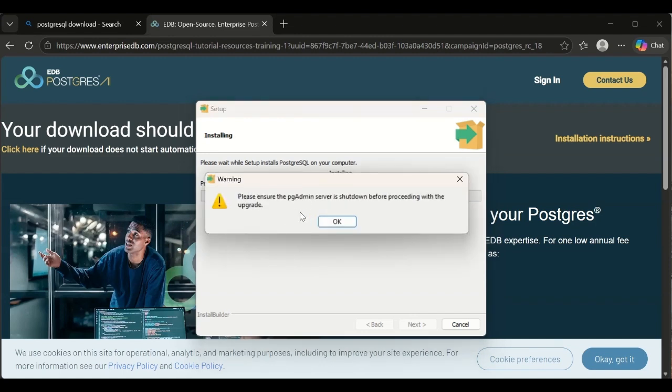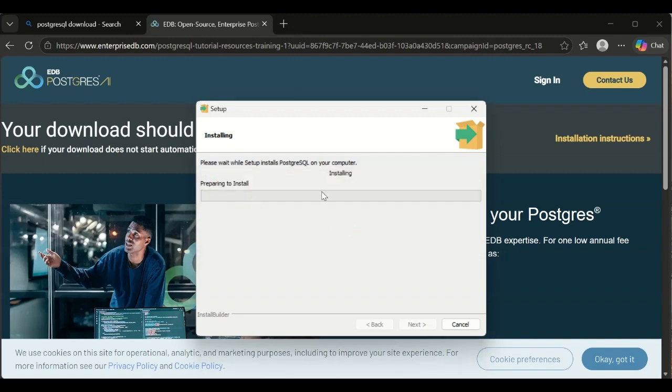Now for you, ensure the server is shut down before proceeding. All right, quickly I'll go. It's installing already. I wanted to shut it down from the taskbar, but it's already installing. Now for you, if it's your first time installing, you'll probably get prompts on the folder location. I would advise you keep every other setting default.